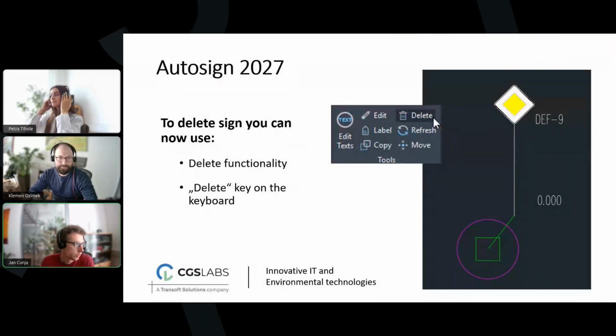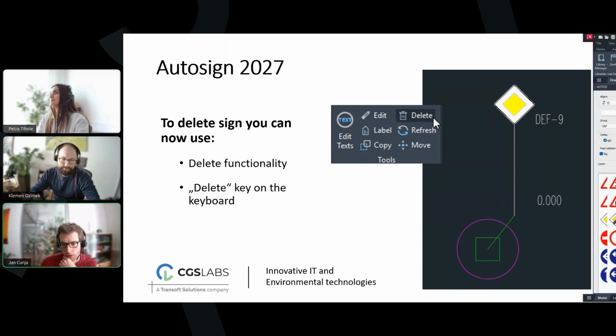First we will start with AutoSign, where besides some bug fixes, we have enhanced the delete functionality. Now you can delete the sign using just the delete functionality or the delete key on your keyboard.